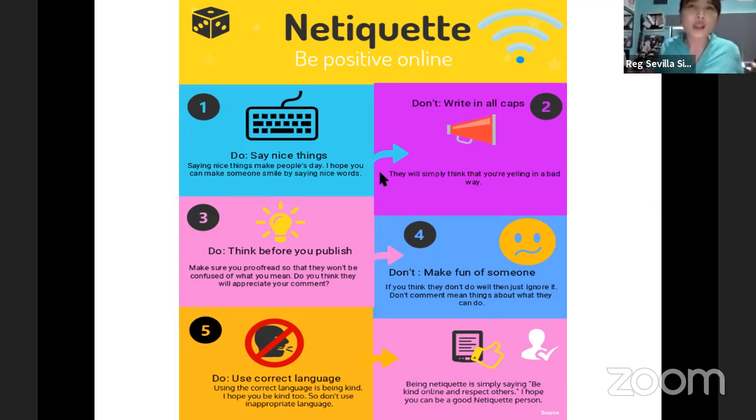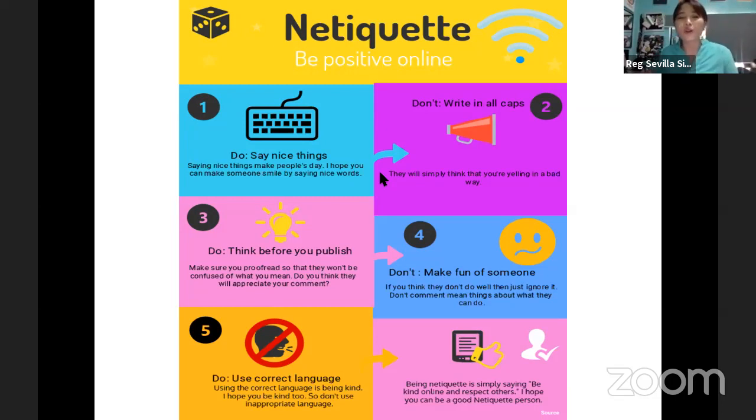So by making sure that it is a combination of netiquette or ethics, but it's also a combination of writing their thoughts. Di ba, there's a controversy right now. Di ba, senior high school student, according to the news, some of them graduate, hindi marunong magsulat. So this is already an opportunity to encourage them to interact. But you can also be creative. So creative in how you deal with things.